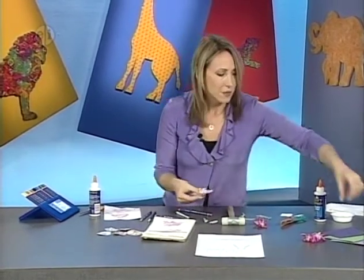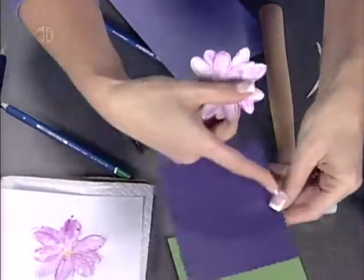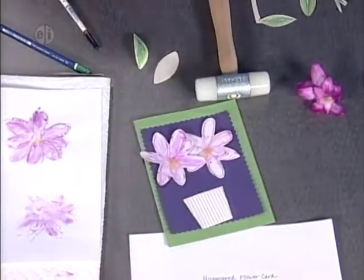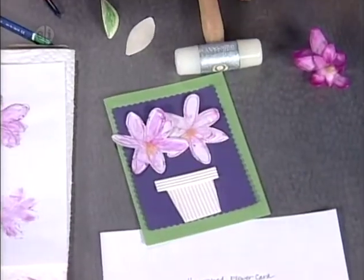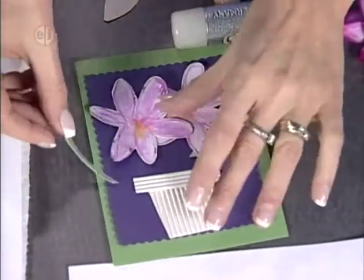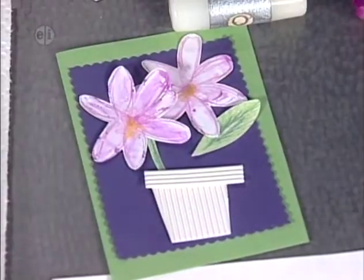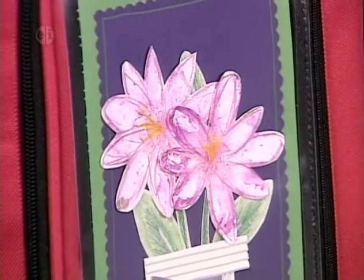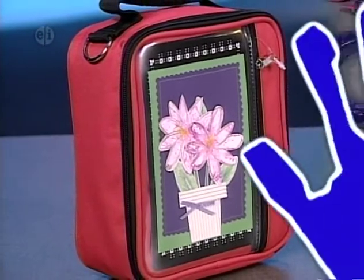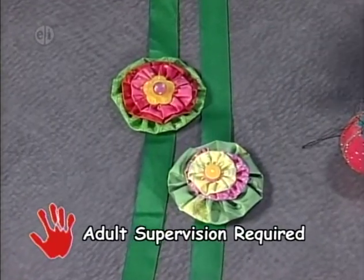Once your flowers and leaves are all done, trim them away, let them dry, then build your card. Take a card base already folded and cut — use decorative scissors to cut a piece of paper, put your flowers on, add a little pot cut from corrugated cardboard, then add your leaves and stems tucked underneath. You build a beautiful card made out of real flowers. The finished project can be displayed in a rucksack lunch bag, nicely framed.